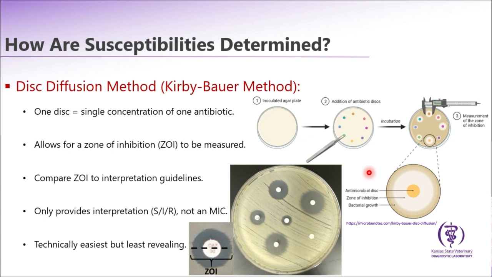However, it has a lot of limitations, including, like I mentioned, lack of an MIC. We can't run it on all available organisms, so it's not very optimal for anaerobic bacteria or for slow-growing bacteria. Also, when we place those discs on the agar plate, we want to make sure they are not close to each other or close to the edge of the plate, so we don't interfere with the zone of inhibition. Of course, there is also the time consumption of measuring all these zones of inhibition.